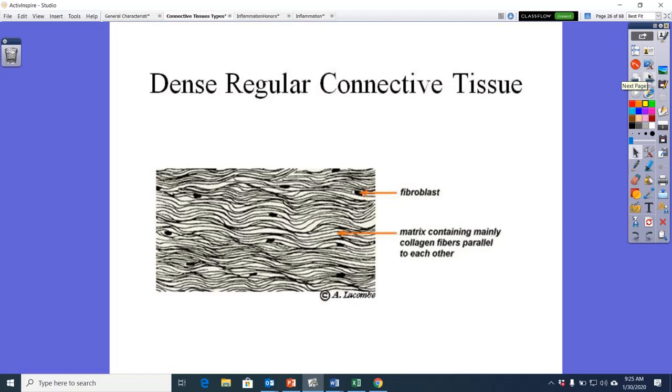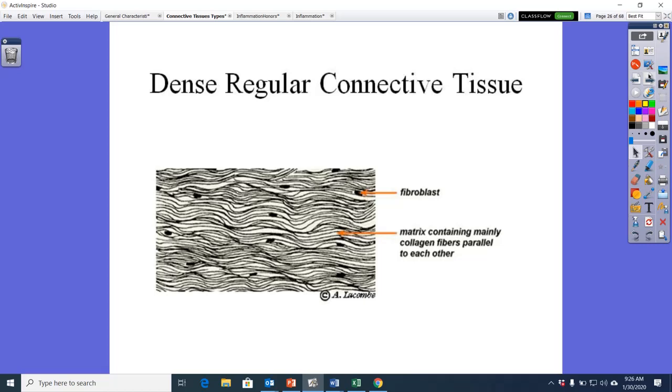Okay, the next two are going to be your dense connective tissues, meaning that instead of the fibers being sporadic and just kind of wherever they want to go, they're going to be tightly packed. Dense tells me that the fibers are tightly packed. Regular tells me that they have a regular pattern. And the fiber type that will tightly pack or condense with each other in this tissue are collagenous fibers. And those collagenous fibers are going to arrange themselves parallel to one another, and that's going to cause a very strong rope-like tissue called dense regular connective tissue.